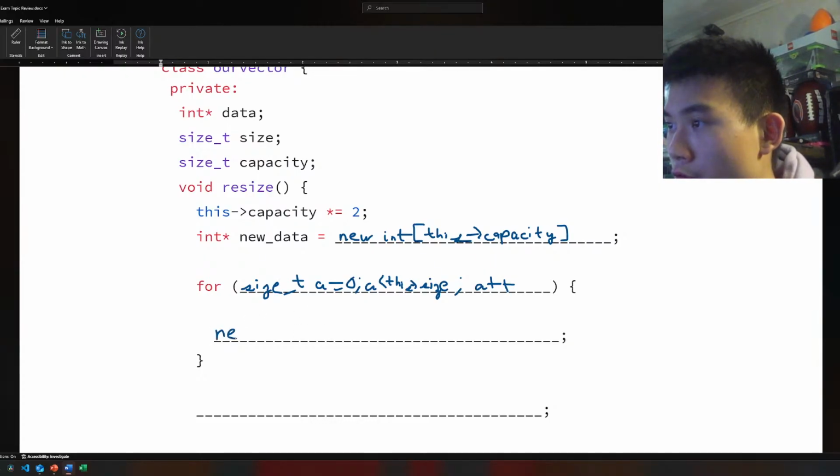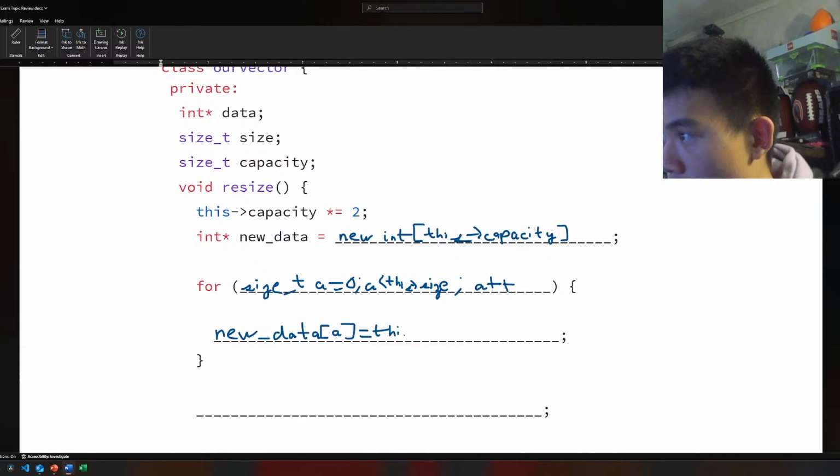And then new underscore data index a equals this data at index a.